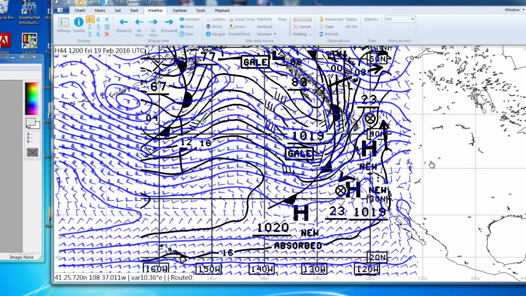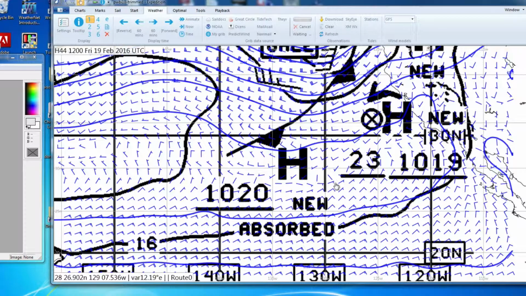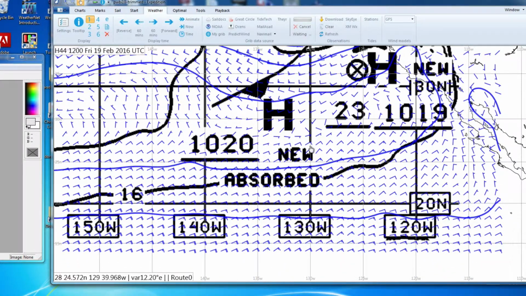Now, in the process of doing that, I noticed that these were quite a bit different. Here's the isobar. This is the 1016, and down here you have 1016. They have 1016 clear up here. Plus there's this front. And that's always an issue when you're looking at just a pure GFS model.